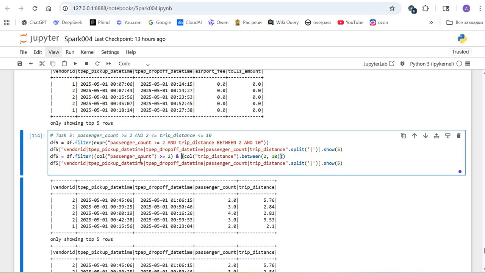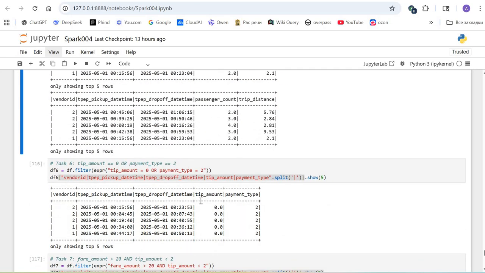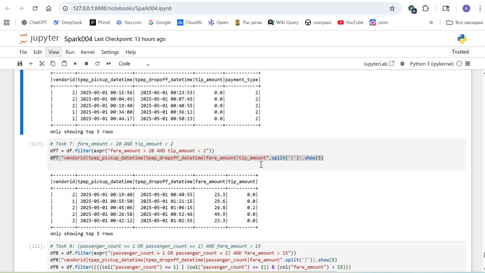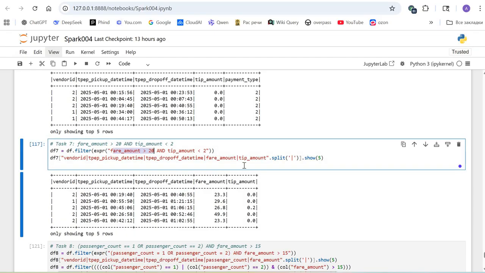Maybe this is not required in the second case, but it is certainly required here. Okay, two fields compared, 0 or 2. Okay, the expression is actually or. Okay, next thing, fare amount and tip amount.